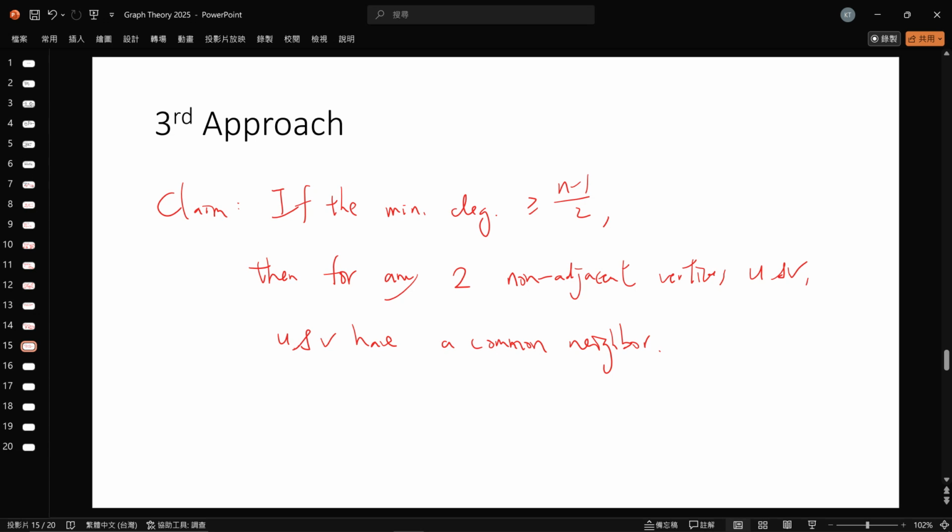All right, so the claim says, if you pick any two vertices, and these two vertices are not friends, in other words, they are not adjacent or there's no edge between them, okay? So non-adjacent, which means there's no edge between them. And actually I can prove that they have a common neighbor, or a common friend. So a common friend is like this: you have U and V, and they do not have an edge between them, but they have a common neighbor, call it X, such that both vertices U and V are adjacent to X.